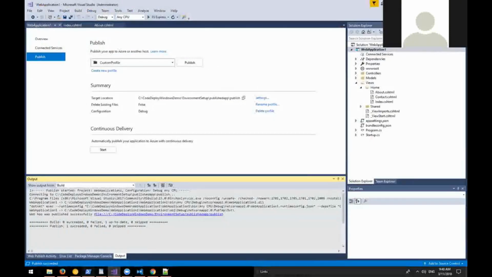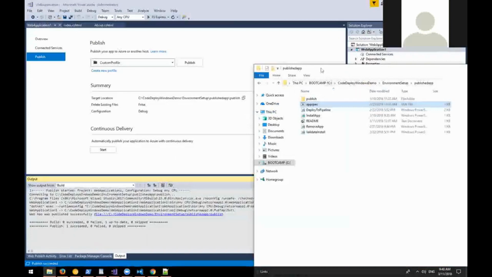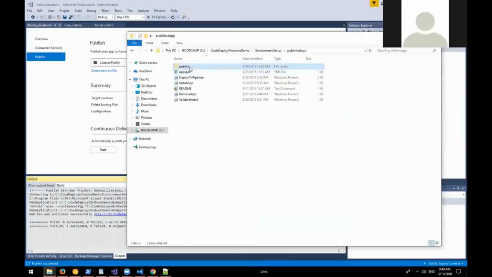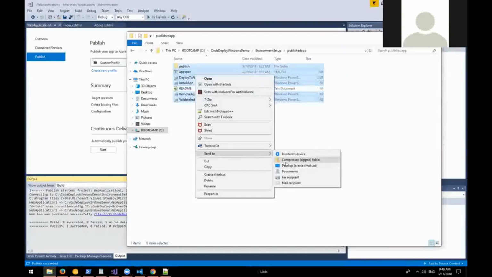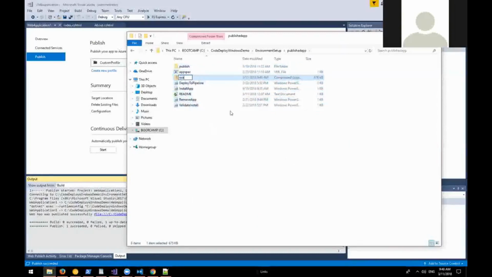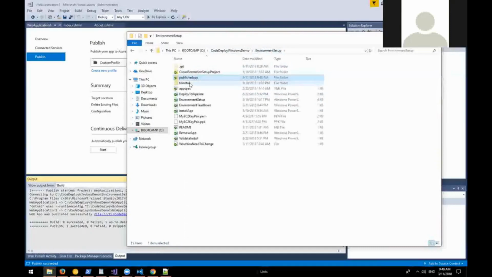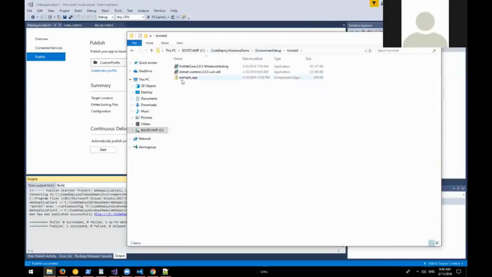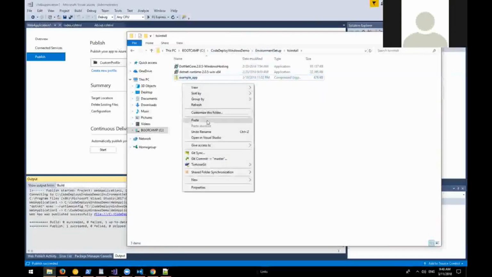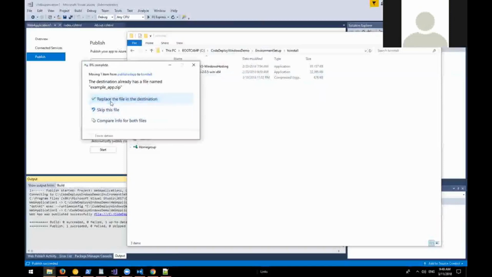So now that the code has been published, the next thing that I'm going to do is highlight every one of these files except for this README, and send it to a file called example app, and it's a zip file. And normally the way I was doing this to get the script to work is I put it in a certain directory, and I'll go ahead and do that as well. So there's a to install directory. As you can see, I already got an old version of example app in there. I'm just going to overlay it.